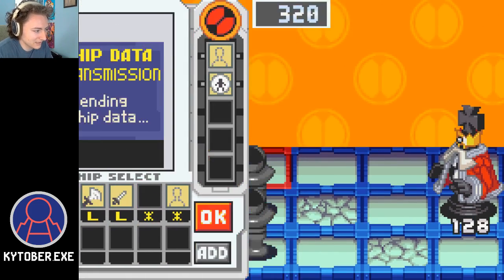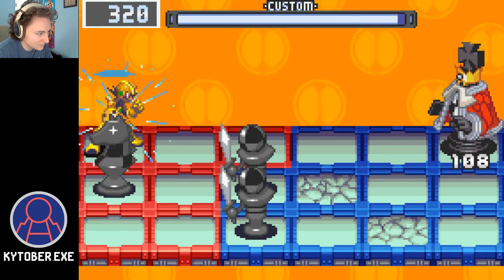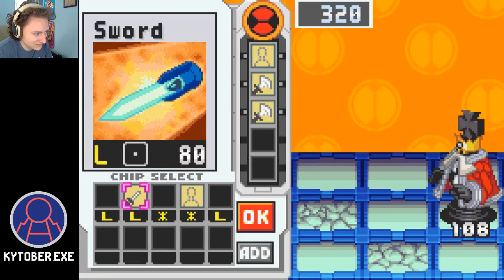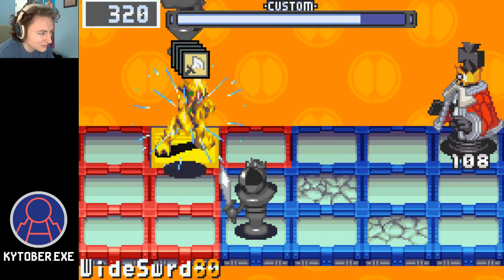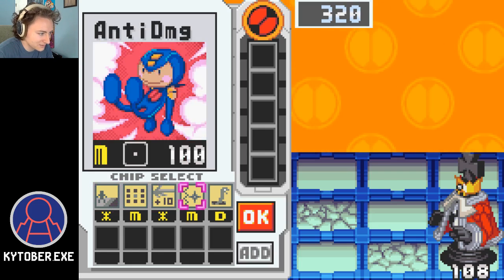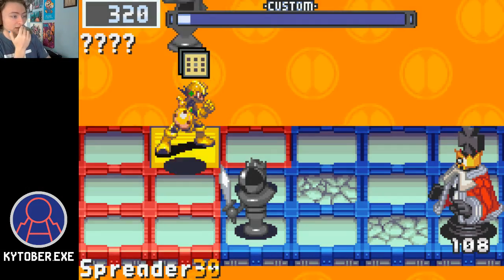Invis, yes, okay. Invis barrier. Invis, and just get rid of some sword chips. What I'm worried is that I'm actually running out of chips. Shit. Alright. Area Grab isn't gonna do anything. Snake isn't gonna do anything because I think I'm actually out of Guts Men. Anti-damage will do something. Okay, so let's anti-damage. This will kill him. This will kill him.